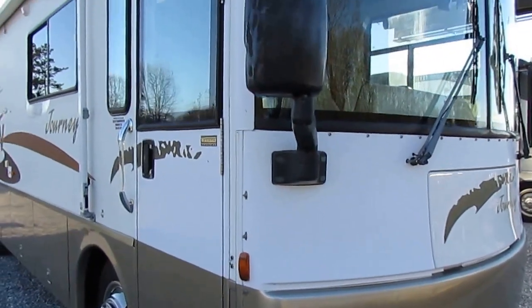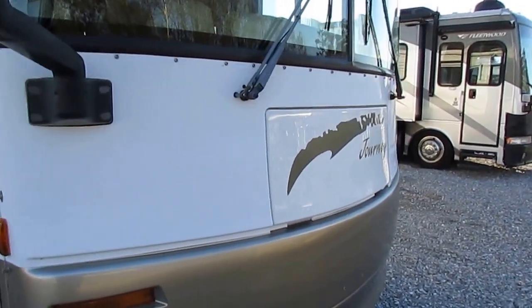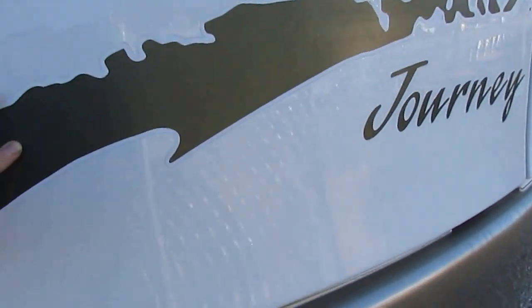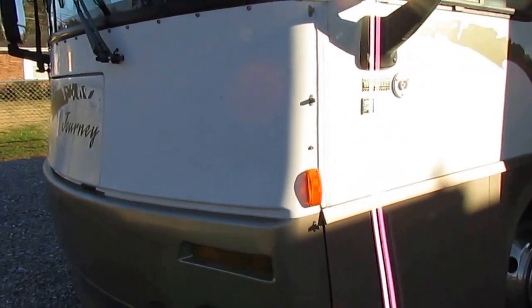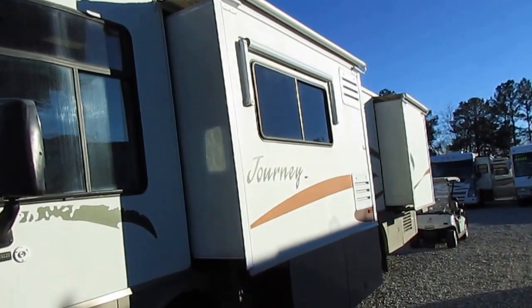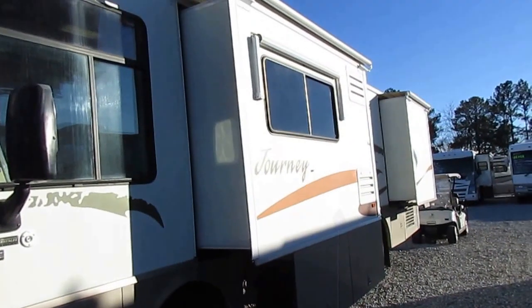It costs over $140,000 new. I've got the original Maroney or window sticker inside. I'm going to show you. It's got the upgrade. It's almost a $6,000 upgrade: the 7,500 watt diesel generator. It came factory with a 6,500 propane, but this has got the 7,500 diesel. The 275 Cummins Freightliner chassis, so getting service is never going to be a problem. It's got the hydraulic leveling jacks. Both slide outs have awning toppers.